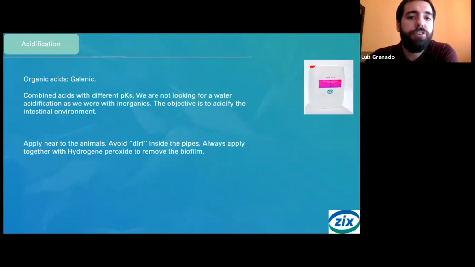In the case of using organic acids, as I already said, it is not that important how the pH decreases. It is not the main objective there. What is important is the combination of acids. When we are combining different organic acids, obviously each one is going to act differently, right? Because each one has different pKs. The combination of different pKs within the same product is going to achieve this hydrogen release happening slowly, right? And more prolonged in time.